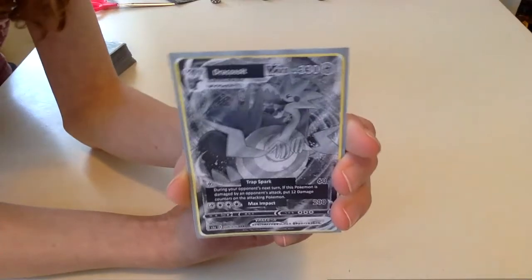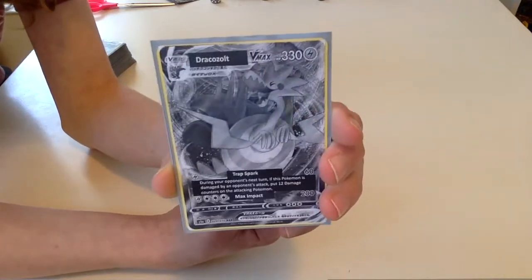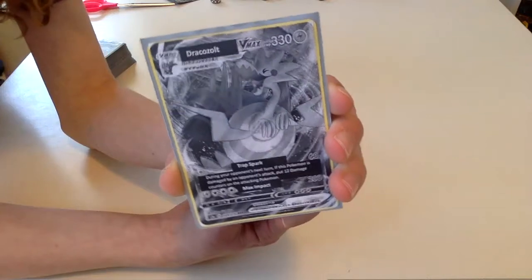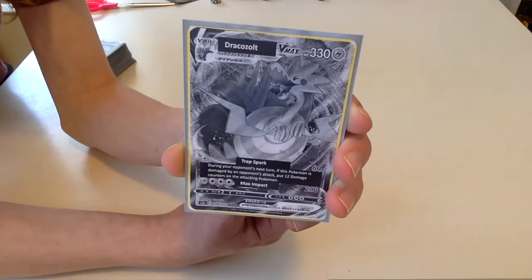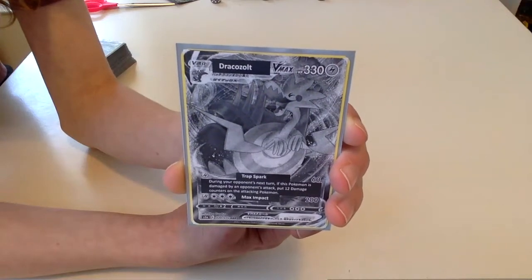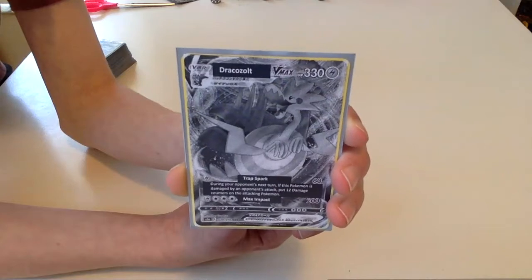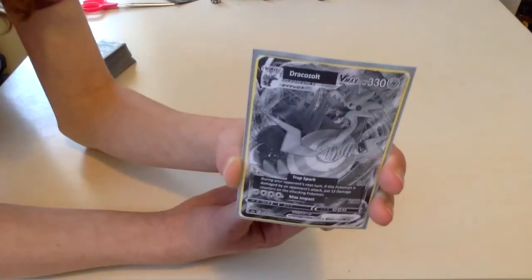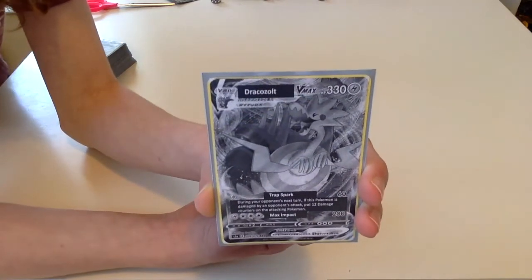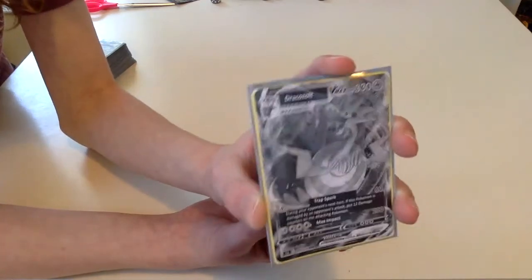We're just going to start off with the Dracozolt VMAX here. We have 330 HP, which is nice, that we have that 10 extra HP. We will get there in a minute. But it has an attack for one lightning energy, Trap Spark. It does 60 damage, and during your opponent's next turn, if it's damaged by an attack, then you put 12 damage counters on the attacking Pokemon, which means that if you hit into your opponent's item Pokemon and that Pokemon then attacks into you, you can effectively do 180 damage from one energy.